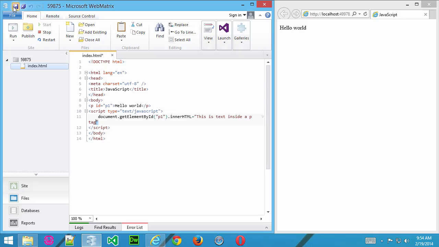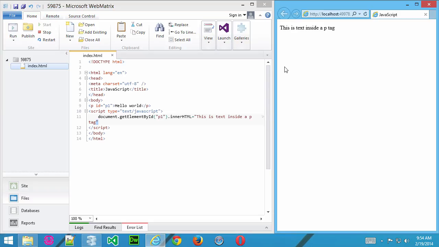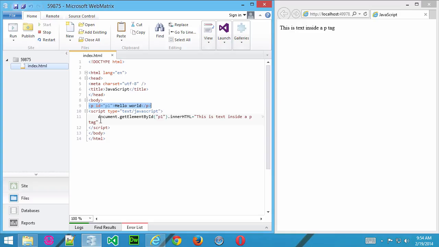Now if I go ahead and save that now and refresh, you can see what we've done is taken that. We've created the text here, but down here in the JavaScript, we've actually said, okay, we're going to use that innerHTML property for the P1 element that we've created and change it by using that text. So it's really, really simple to be able to do that.